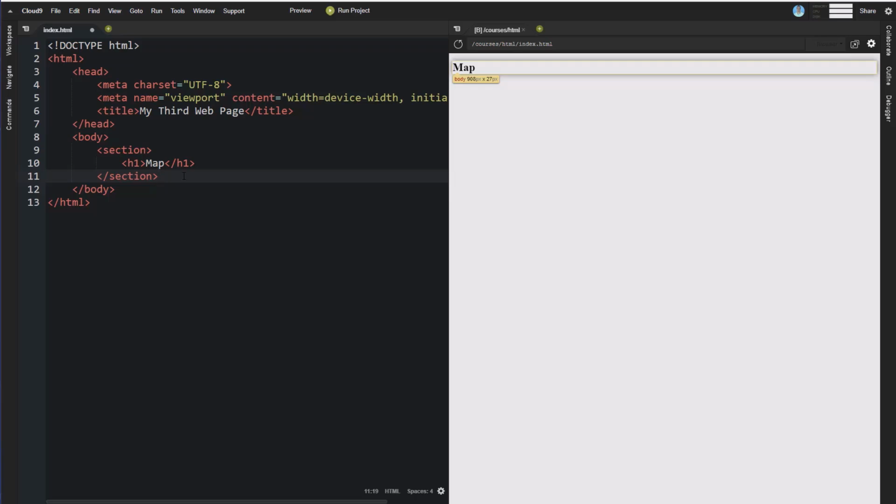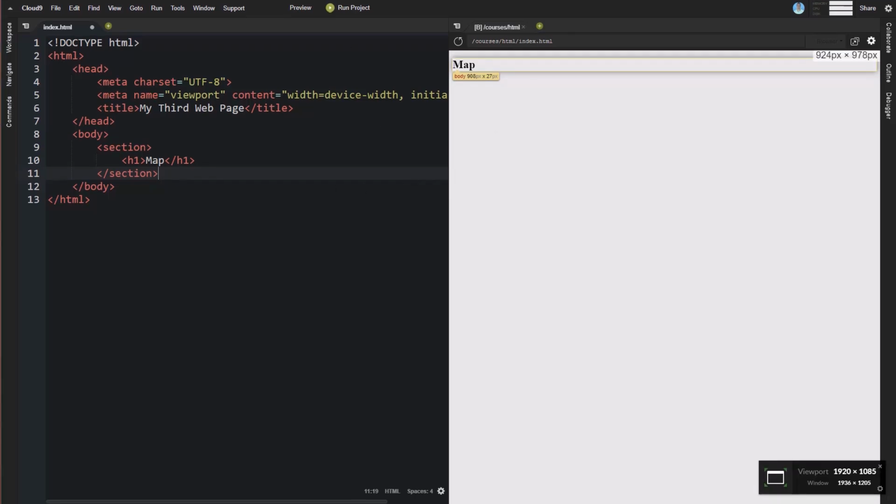A lot of people will try to tell you that there are hard, fast rules for this stuff. But when we look at the definitions of how they're supposed to be used, you don't quite have that, and there's a little bit more flexibility with all of that. So just keep in mind as you're working with all of this that there's more flexibility than a lot of people have you believe. All right, so that's section.